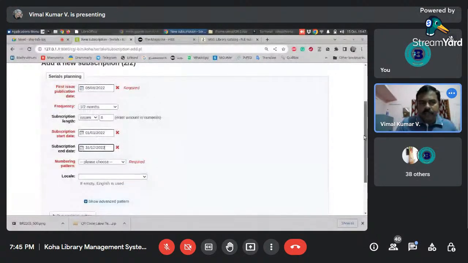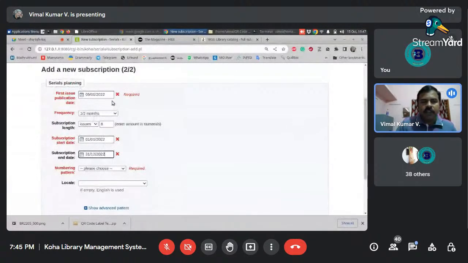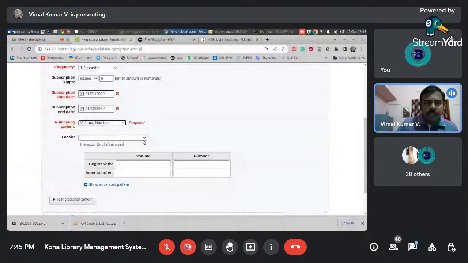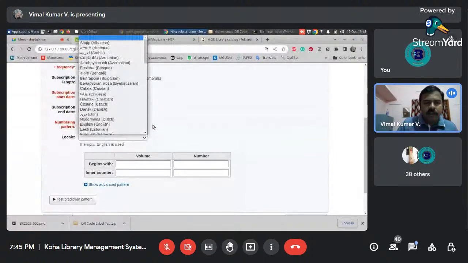First issue date we mentioned there, then frequency, then subscription length, subscription start date, subscription end date. Then numbering pattern, volume number. We can use it for volume and issue; we can use the same volume number. Then locale means in which language we enter the details. English is okay.